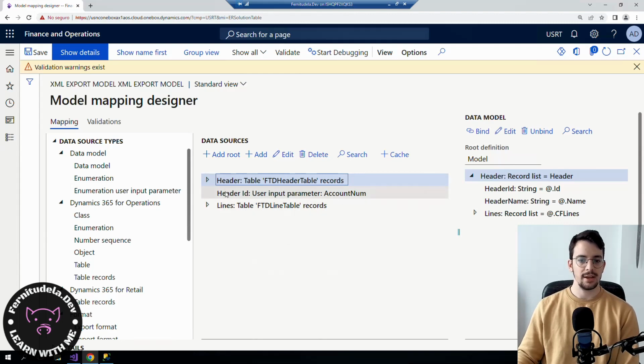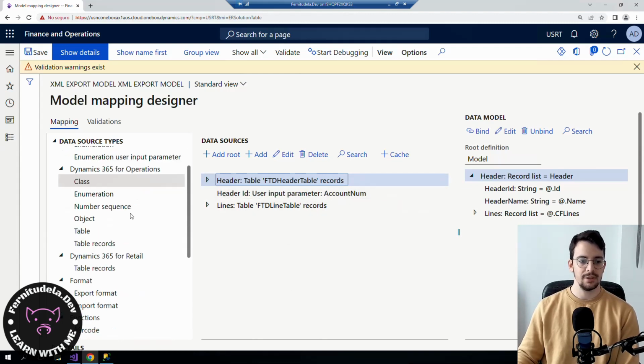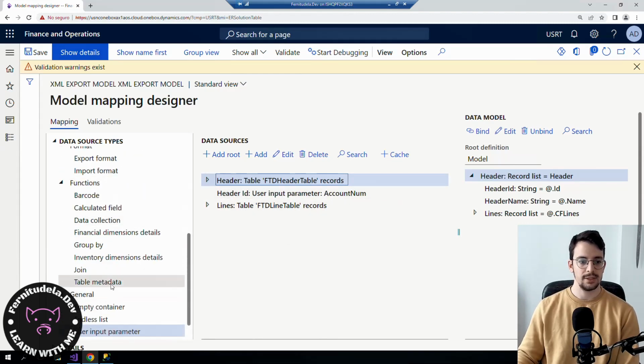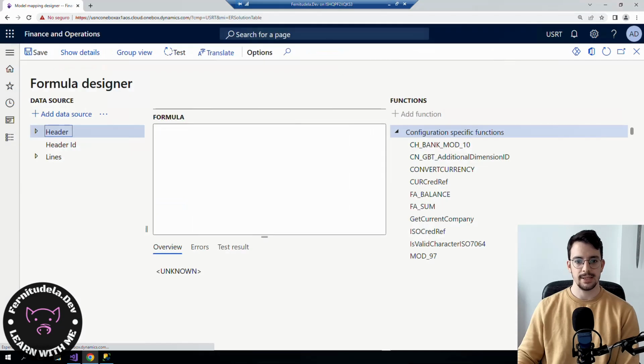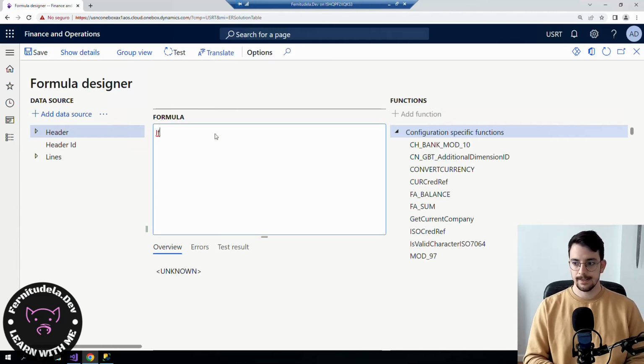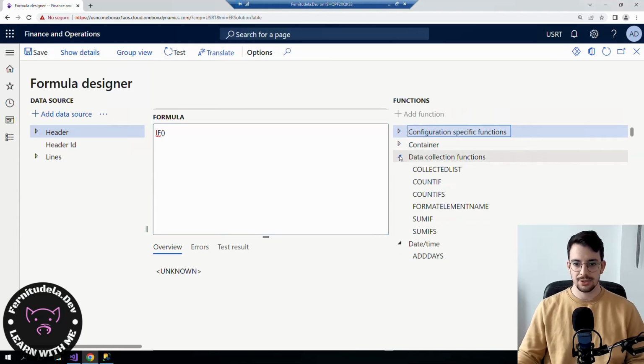We can do it creating a calculated field, for example, like this. And this calculated field is basically going to be a condition. We can find the conditions here.